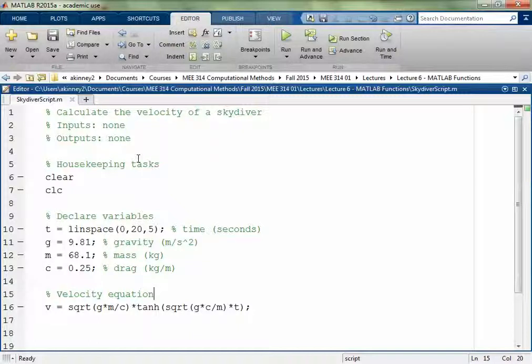So how do we run a script in MATLAB? Click the big green run button, right? That's pretty easy. That's going to become your downfall in a couple minutes. So don't rely too much on the big green run button. Green run button is good for scripts. So we can hit the big green run button, and then what happens?